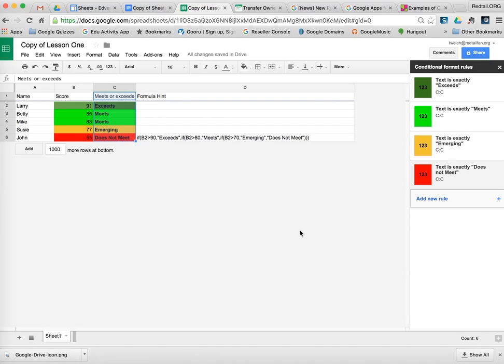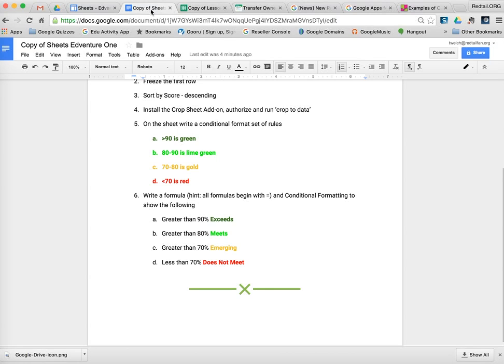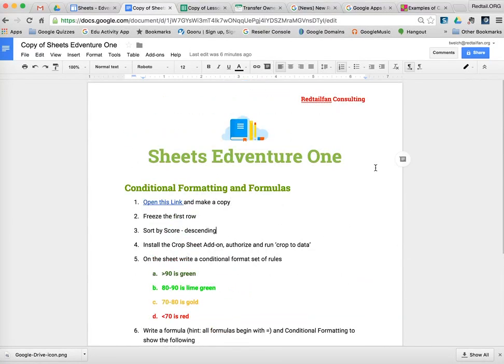And that's done. So I have conditional formatting rules on there. I have these conditional formatting rules on that column. Those are the examples. Let's see if we've completed our task. Yes, we have. And hopefully that would help with what you're needing to finish up.